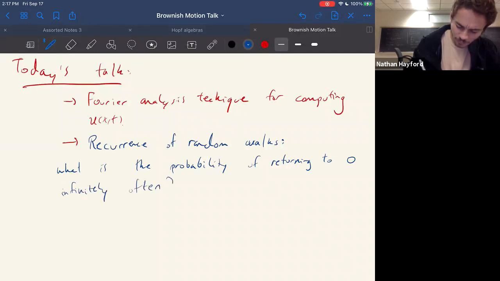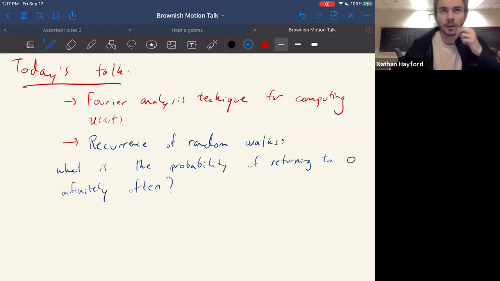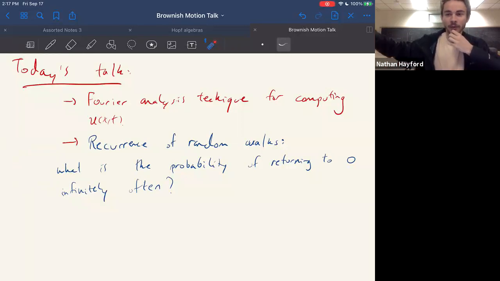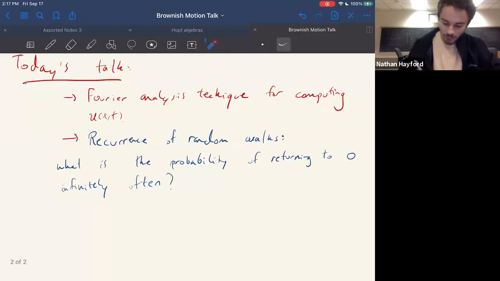And I think I put the quote in my abstract. It's a quote of Kakutani's. I think it was at a UCLA seminar. He said, a drunk man always finds his way home, but a drunk bird may never return. Something like that. And that's exactly answering this question in layman's terms: that a drunk bird, a Brownian motion in 3 dimensions, may never return to the origin. So it'll come to the origin, maybe it'll visit 3 or 4 times, but it'll leave forever. As opposed to in 2 dimensions or lower, like a person who can only walk on the ground. You'll visit where you started infinitely often. So you always come back home if you started at home. Okay, so that's another thing I wanted to address.